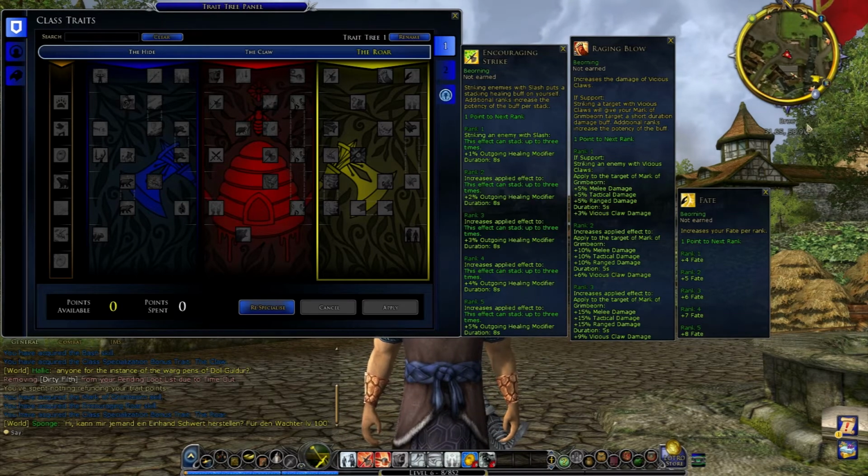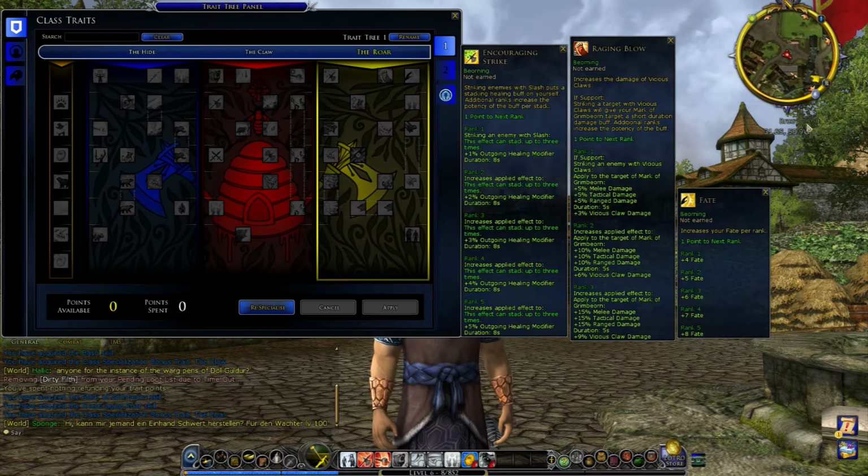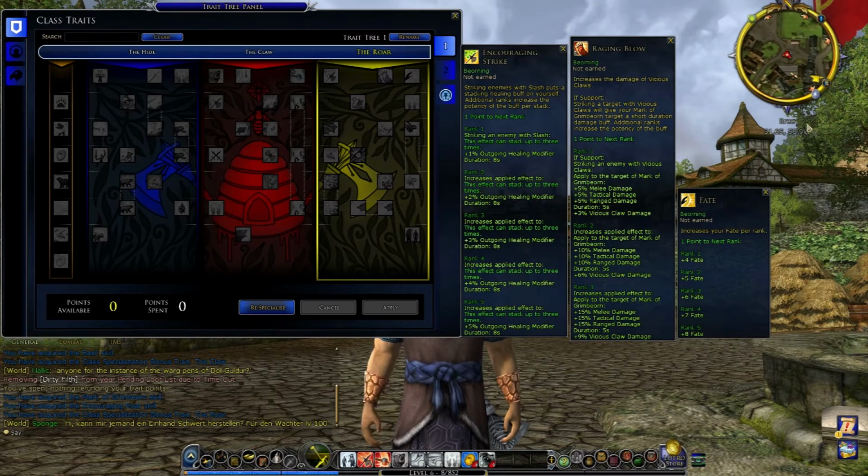I'd assume this is probably just a beta issue with their tooltips. When they mean if support, they probably mean if traded in the yellow trait tree. So this probably won't be on live when it goes live, just to avoid the confusion there.